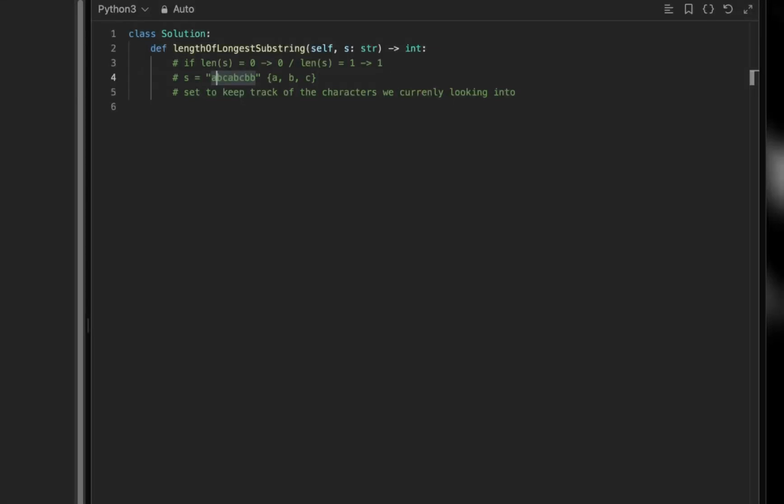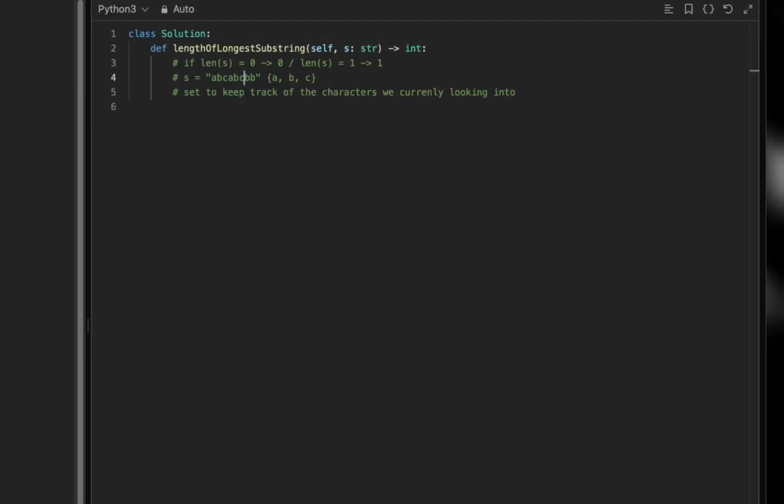Okay, I do have an algorithm, a solution here. What I can do is, I'm increasing the length of substring ABC. I could increase it, but I cannot increase it further because we want to have non-repeating characters in the substring. So now I have to reduce the length of this one as long as we have A in there. So we can decrement it. So we end up with this. Then B is already in there, so I will decrement it. Then C is already in there. So I would do this.